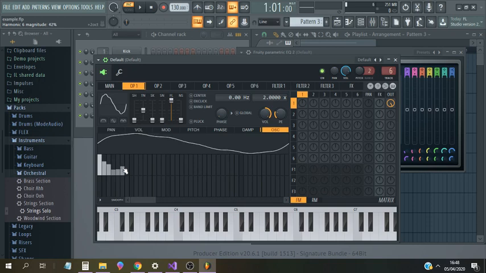Now obviously I'm not going to have a perfect idea of exactly what it's going to look like by doing it this way, but I will get a feel for it. And even if you need a more direct method, you have this tension knob where you can bend it outwards or inwards, and this skew knob where you can focus it more in the middle. So there are some decent tools here for creating whatever you want. There's also the sine shaper, which is a bit weird. I don't really get it, but it makes a sine wave kind of out of what you've already got. I don't know.